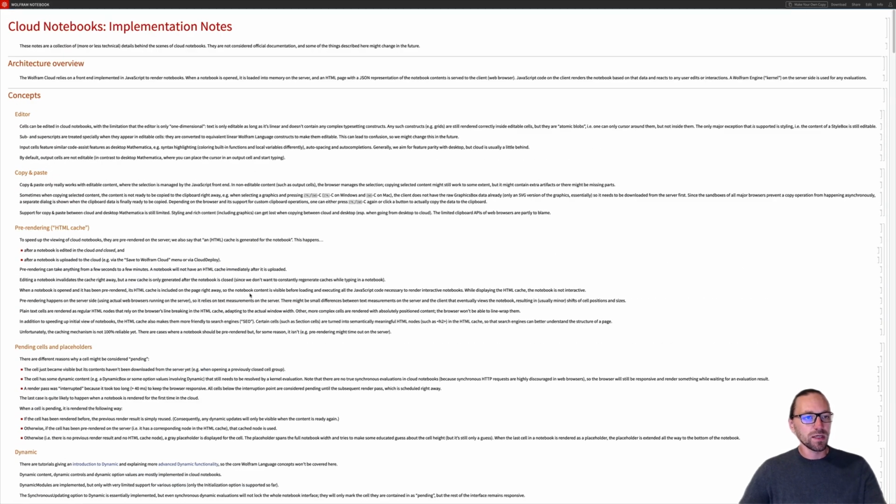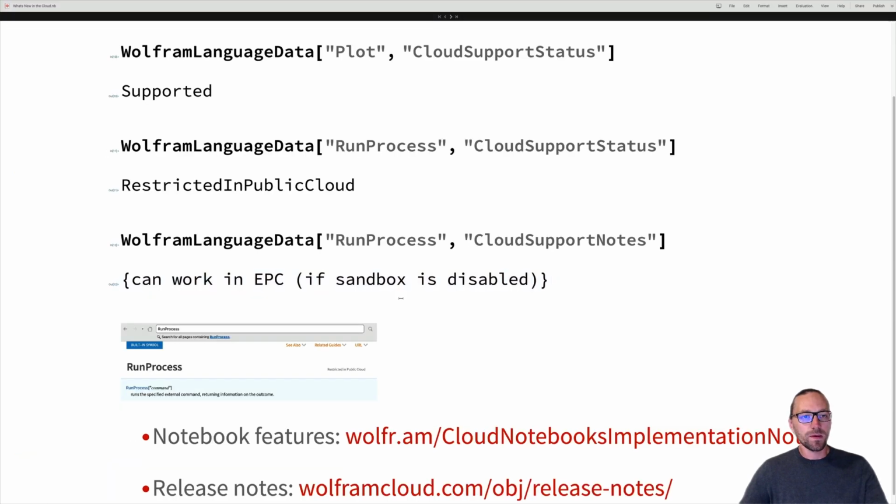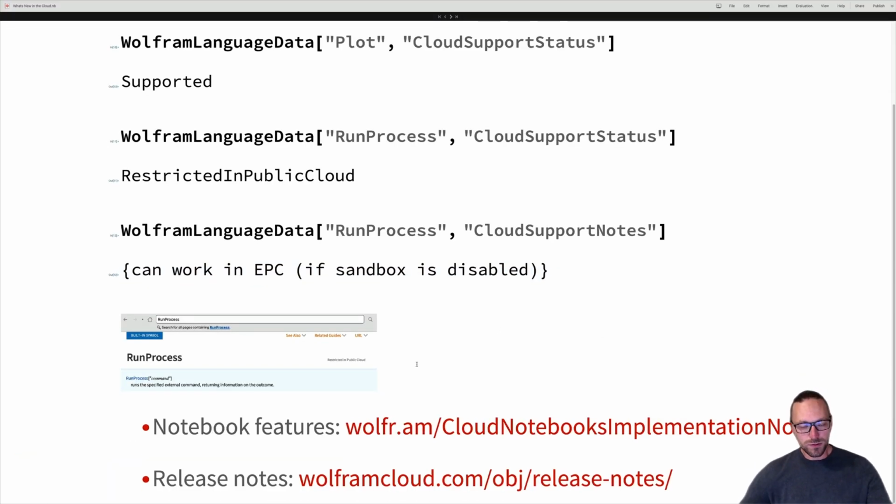So this is a good source of information for now, and we're also working on incorporating that into the main documentation. And then another source of useful information is usually the cloud release notes. At this location, we add a new notebook for every major release that we make of the cloud, so you can stay up to date of what's new, what's happening, and if there's any major changes that might affect your code in the cloud.